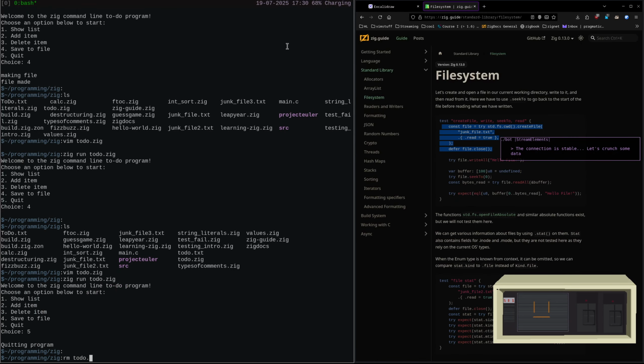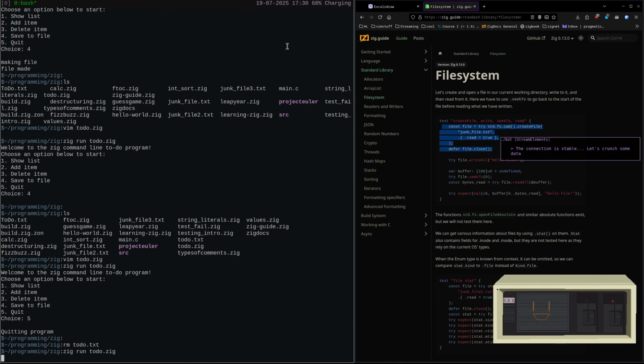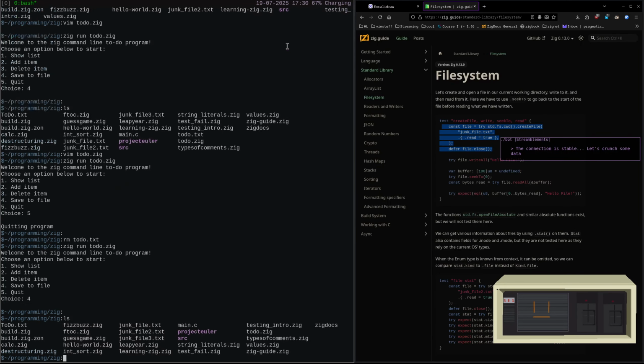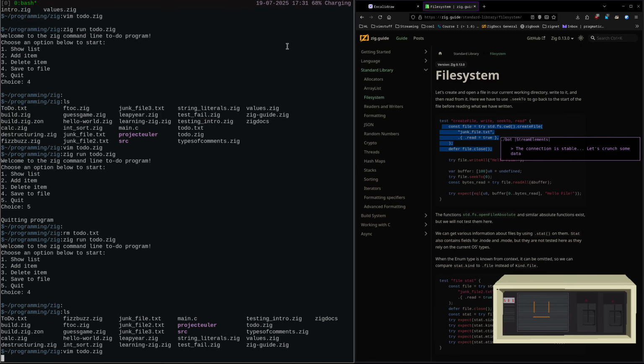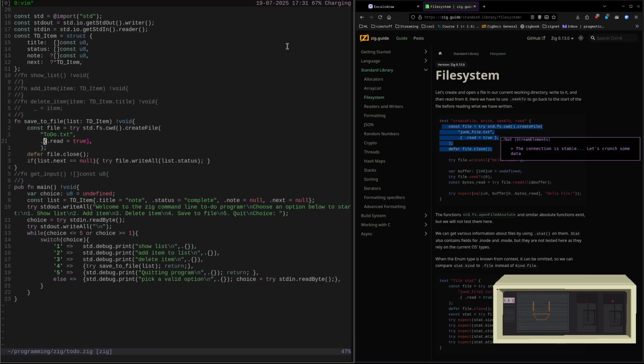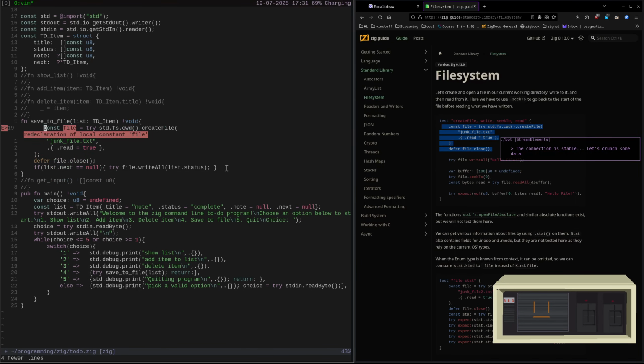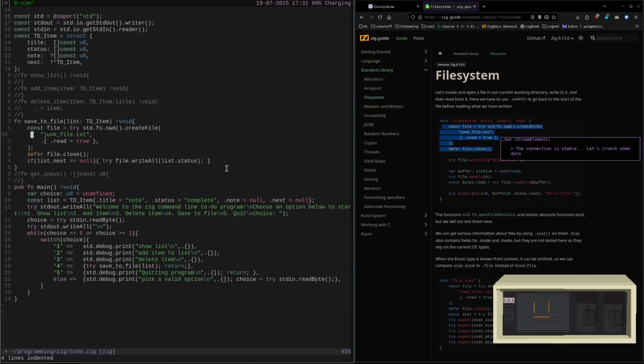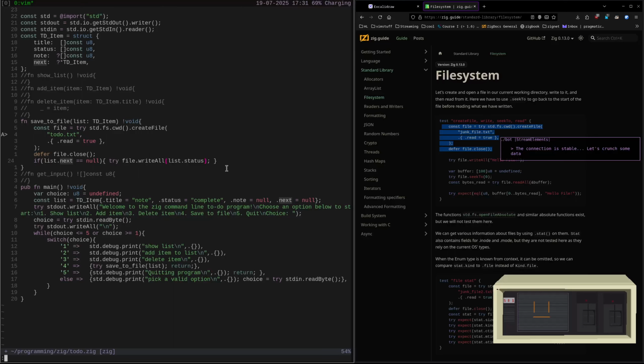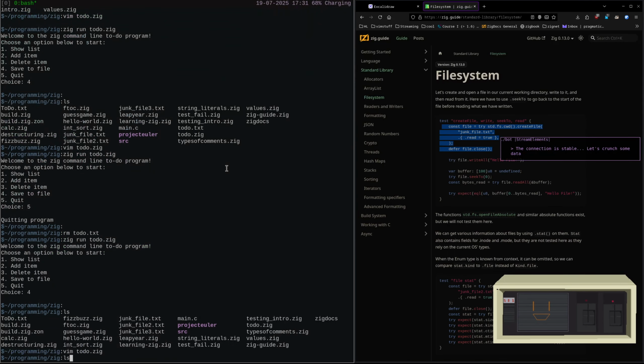I guess I should remove it first. So that wasn't it. What the fuck? Why is it standard fs current working directory create file? Or just write the status.